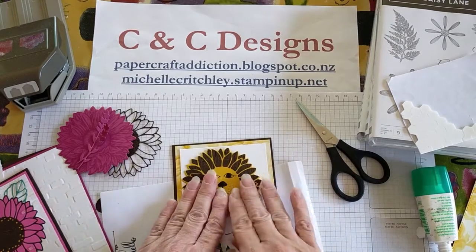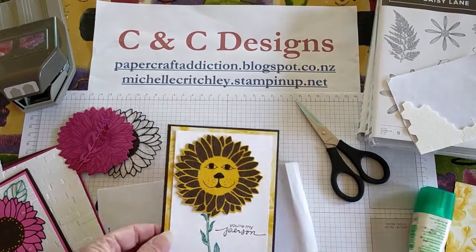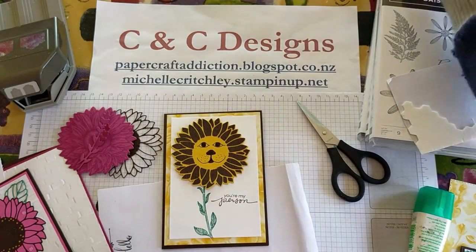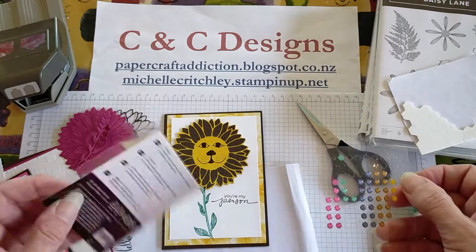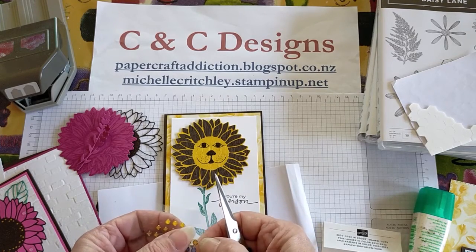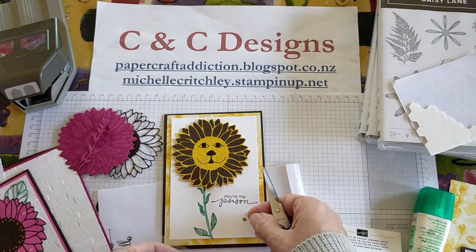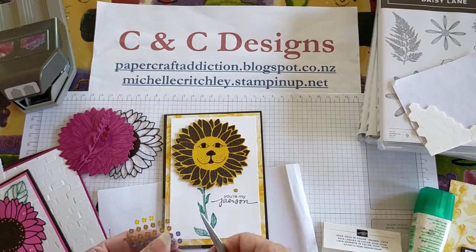This looks good. Now yes, if you wanted the ribbon, I should have put the ribbon on before I put that across. But I'm thinking I might leave that and just put a few cute little gems on it. So we got these little gems here. I'll just add some splash of color with those gems. So these are the in color gems, and I think I will just put a few different colors in there. Let's see if I can get it. These are sticky backed, so I'll just pop and cover up. They're really good for covering up your little mistakes.